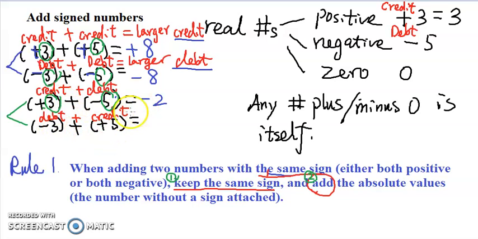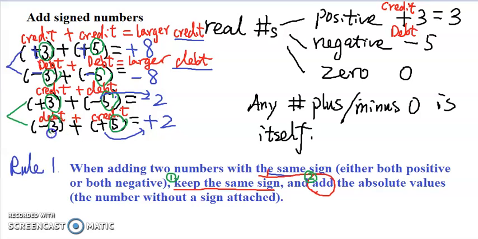Similarly, when we do the other case, this time we have more credit, $5 credit, but only $3 debt. So the money you have in your pocket or bank account can pay this person off, and you still have some money left because we have more credit. The answer will be positive. And how much more credit than debt? $2. We still do 5 minus 3.